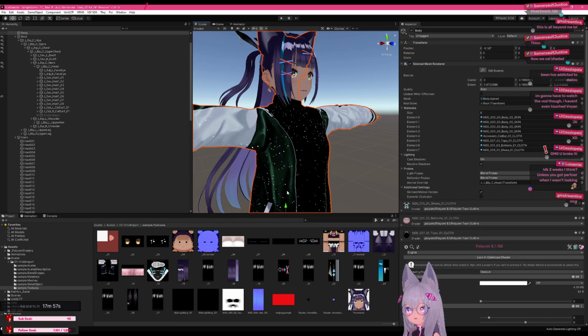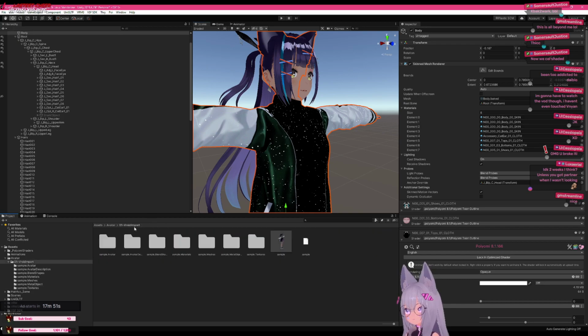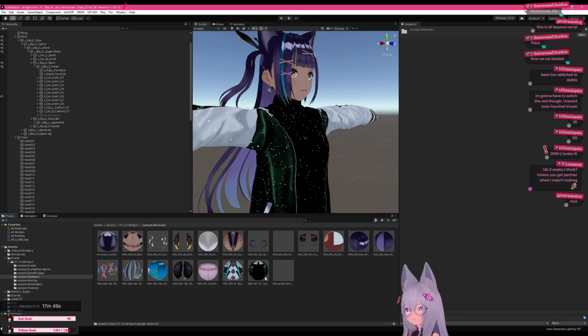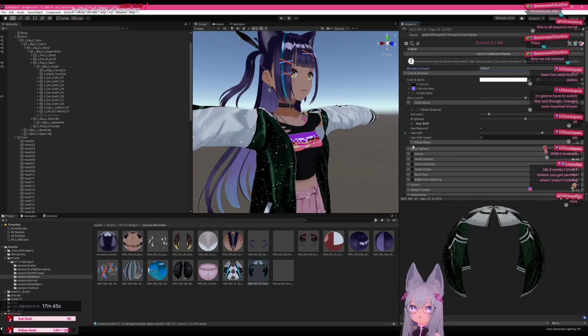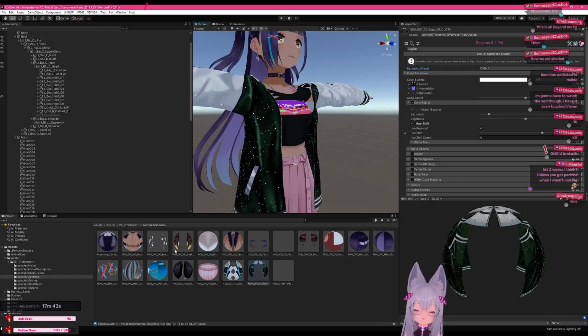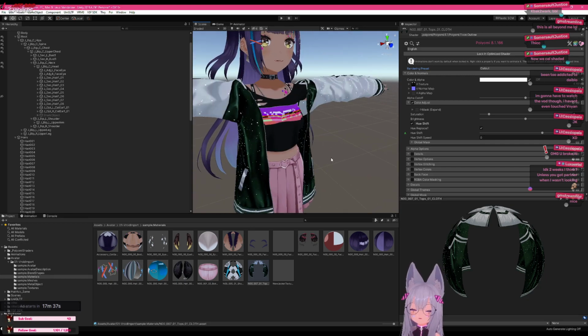A way to solve that is to go to your material and make it so that it's a cutout. So anywhere where the texture has an actual invisible part, it will also cut out the invisible parts rendered onto the avatar.